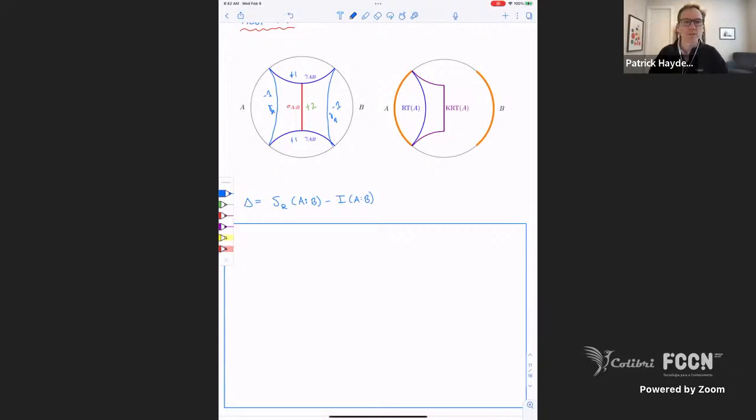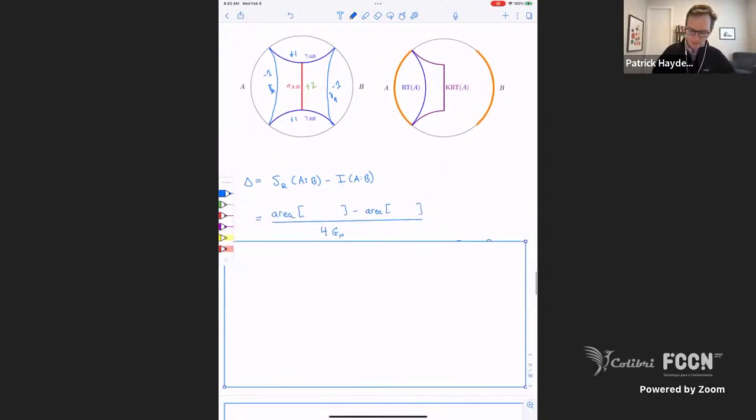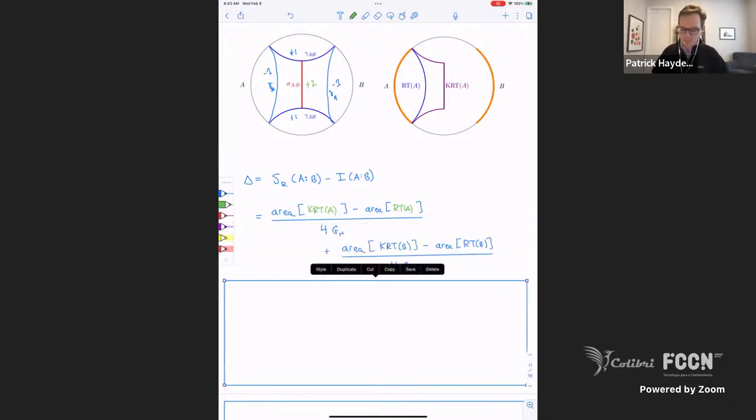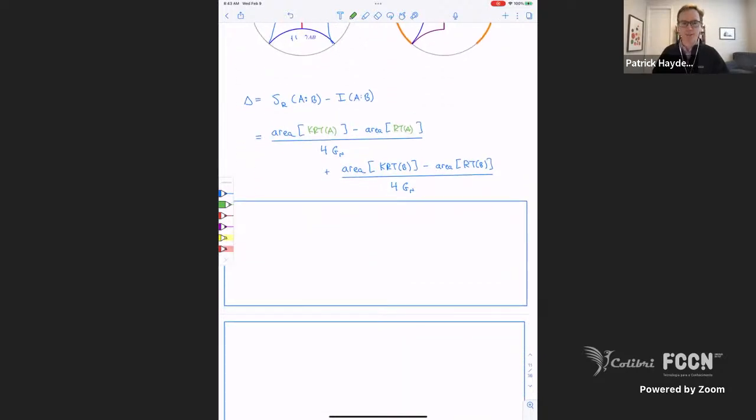So if we look at those pieces, in the middle we have a +1 and +2. On the sides we have -1s. We could repackage that sum as follows. We would take on the left-hand side this surface that I'll call KRT, kinked Ryu-Takayanagi. We'll take the KRT of the A region and subtract RT of A. And that will give us all the right quantities for the left-hand side and 1 copy of the entanglement wedge cross-section. If we do the same thing for KRT of B on the right, then we get the Markov gap. And so we're interested in these quantities.